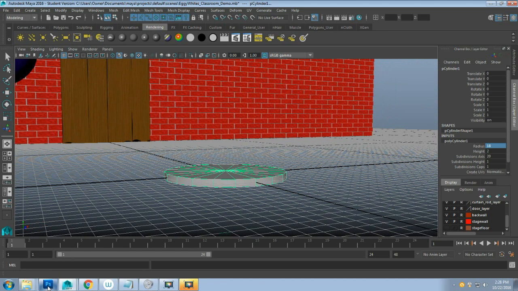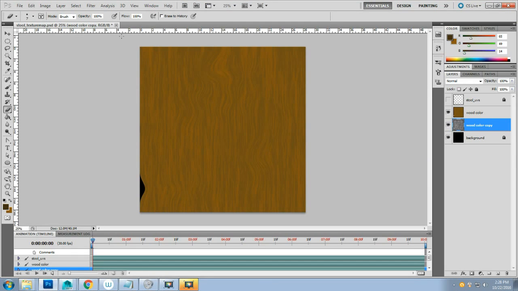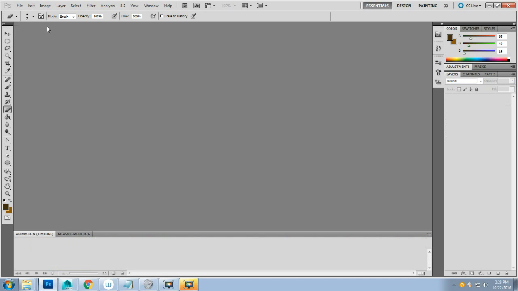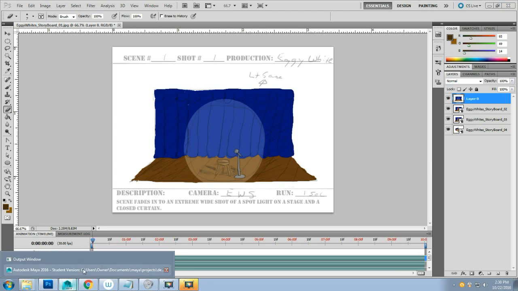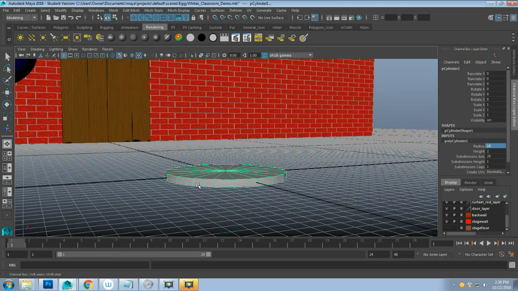And if I jump into Photoshop here, let me go ahead and turn this piece off. I'll save it. All right, so in Photoshop, we can take a look at our scene here. We have the stool, we have a microphone. And if you look at the microphone, it's kind of got a curve to it on the base, and then it kind of goes up. There's the ball of the microphone, and then that piece. So for this, I'm going to have this curve, kind of the same way I did for the stool. I'm going to give this a height, I'll say 5. I'll give the height subdivisions 2.